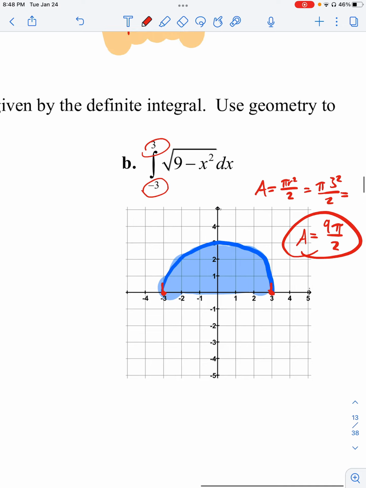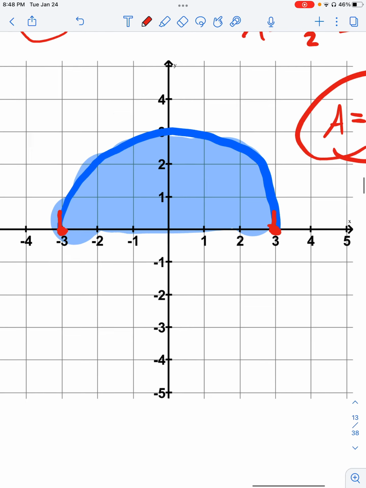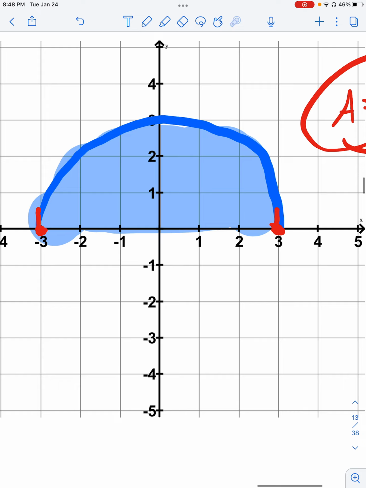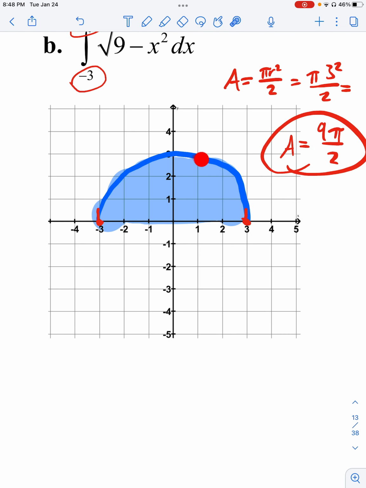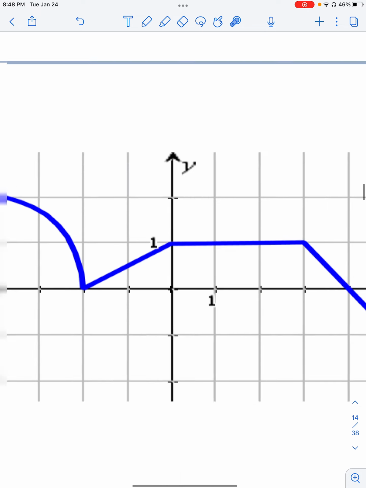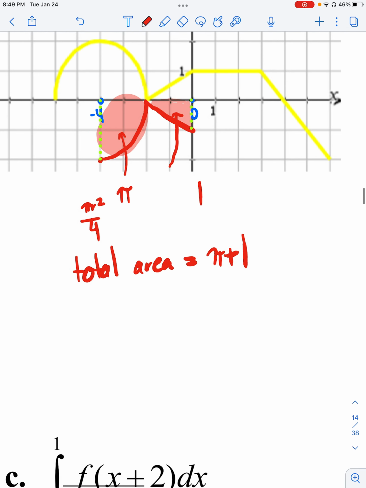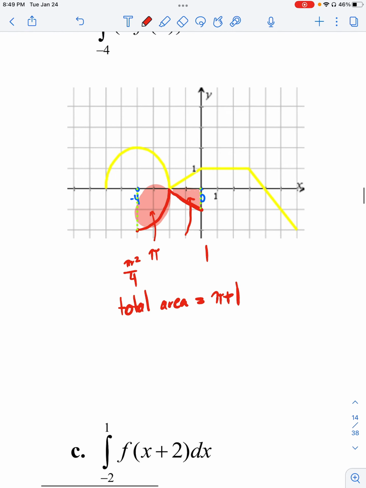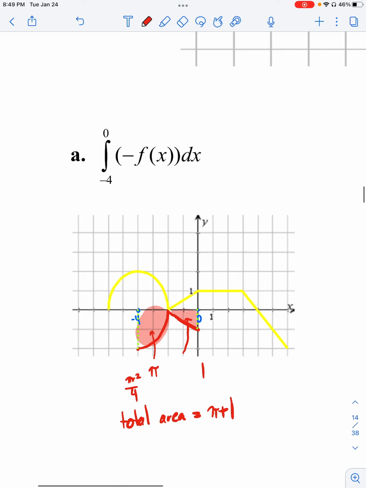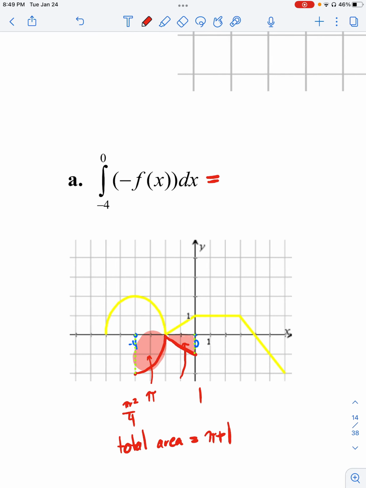Now, here's the little caveat, right? Remember my caveat I told you up here? An integral is equal to the area under the curve as long as the function never dips below my x-axis. Well, what's my red function doing? It's below the x-axis the entire time. So since all of the function area is negative, the total area is pi plus 1, but since we're always below the x-axis, the answer to our definite integral is going to be negative pi plus 1, okay?